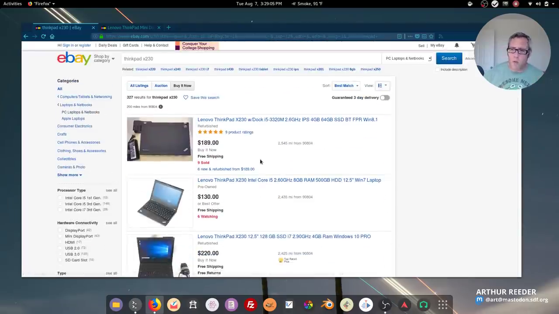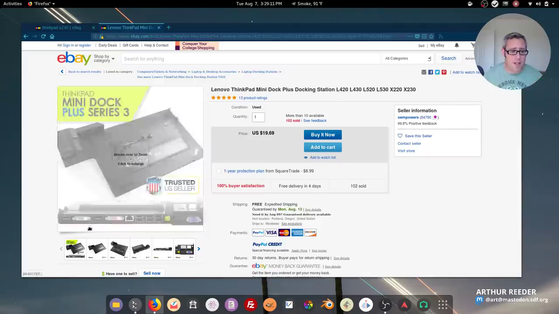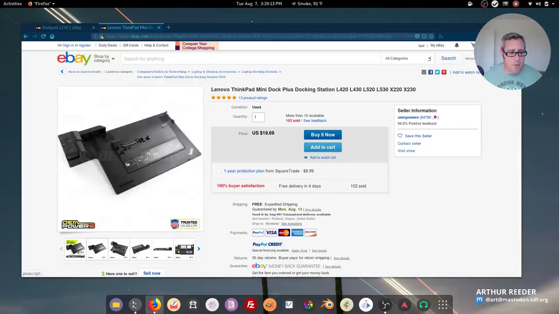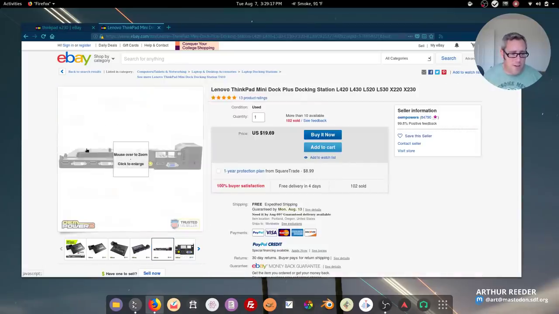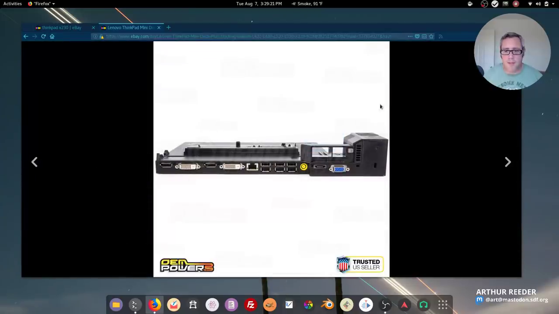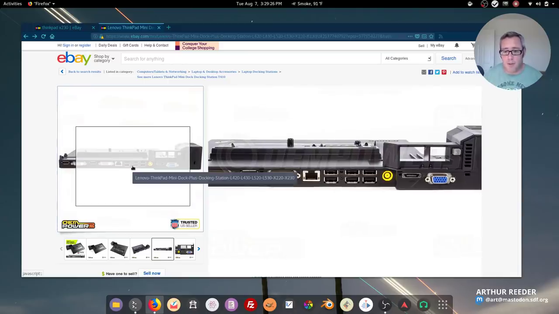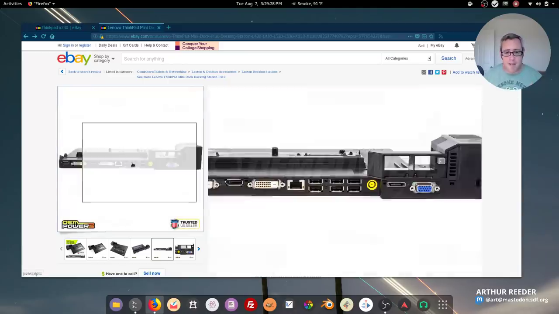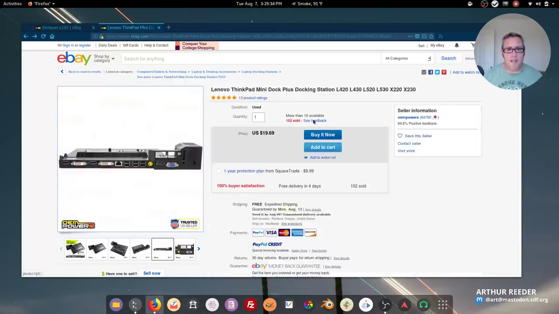And if you are the kind of person that computes at a desk, I cannot recommend enough getting yourself a cheap little dock. This is the one I got. It supports 2 monitor outs on the back there. Let's see if I can click on that so you can see it. But yeah, dual monitor outputs, gigabit Ethernet, 6 USB ports, and it uses the same exact power cable that your laptop takes. So you just snap into place and snap it back out. Very nice, very groovy.